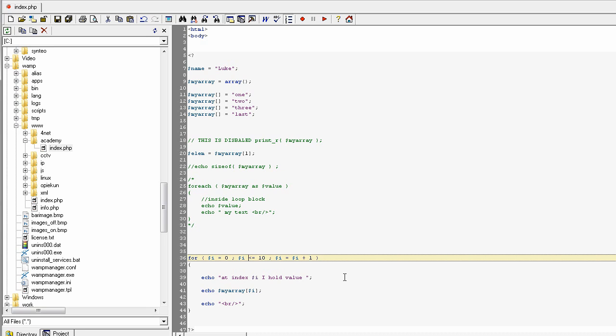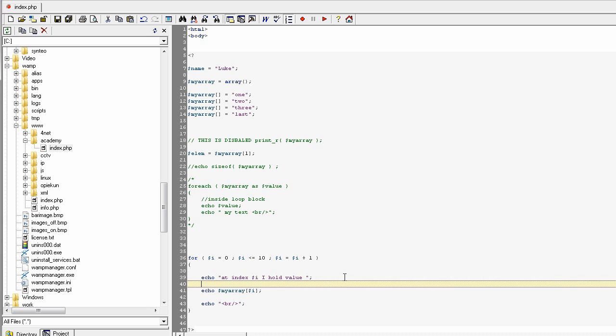And in each iteration I will increase the value by one, and then I will display the text "at index", and here is the value of i, "I hold value", here is the space, double quote ends, and the command ends with a semicolon.